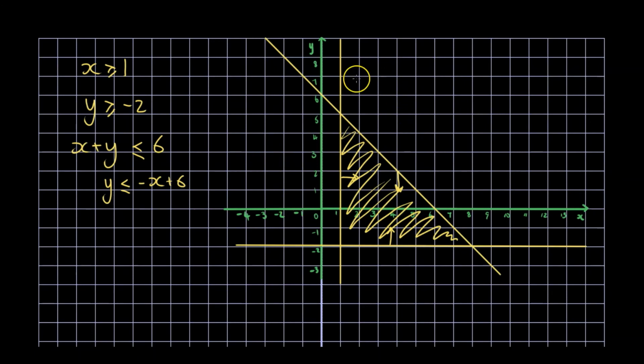And remember, if it is a less than or greater than without the equals, you want to use a dotted line. And if you have less than or equals or greater than or equals, then you can use a solid line. So the last thing we need to be aware of when solving inequalities is if we have negative numbers involved. So say I have 10 minus x is less than 6.